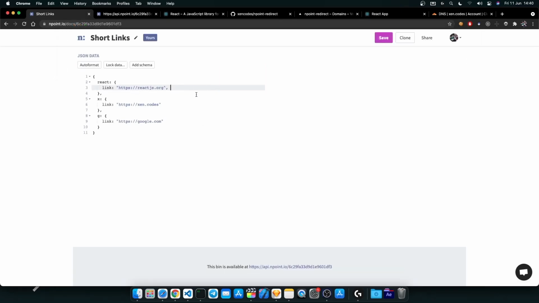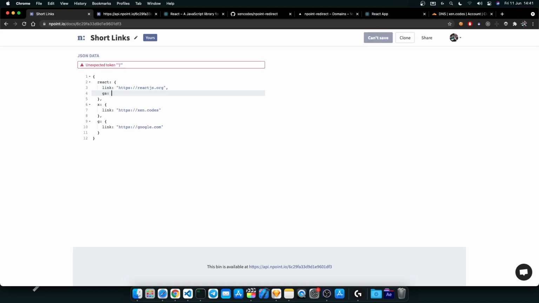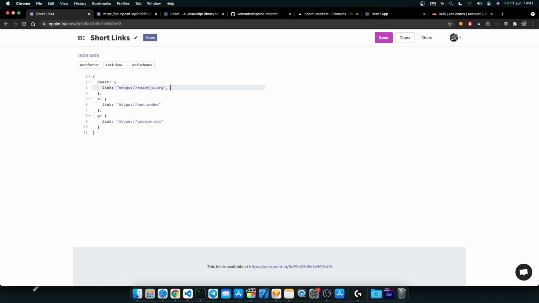What else you can do in here is use some other values, like let's say GA for Google Analytics, and in the front end part you can use GA or Google Analytics to track visitors or track your traffic. And let's say if you want to add some loading image, or whatever you want, and this is very helpful.